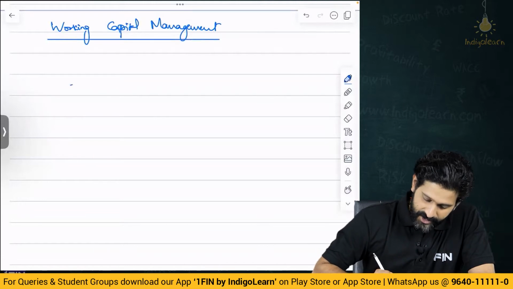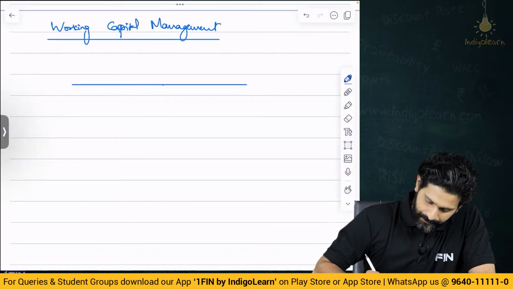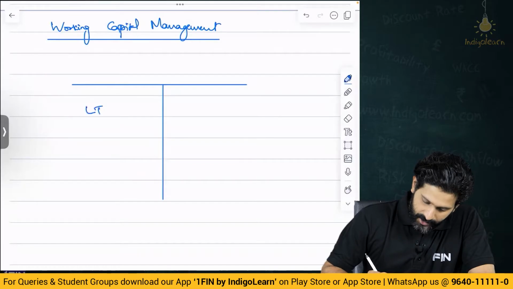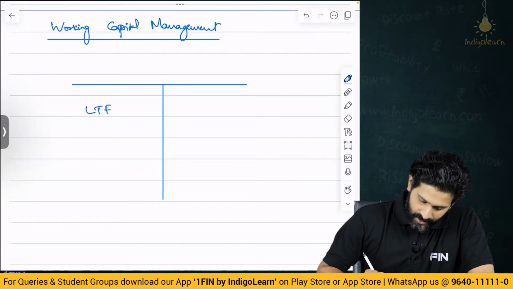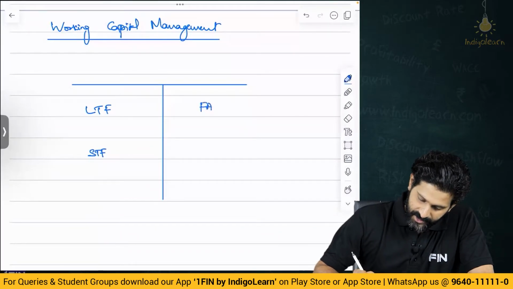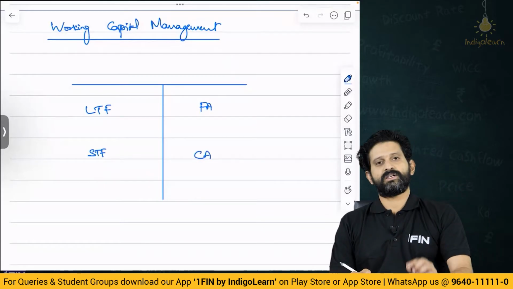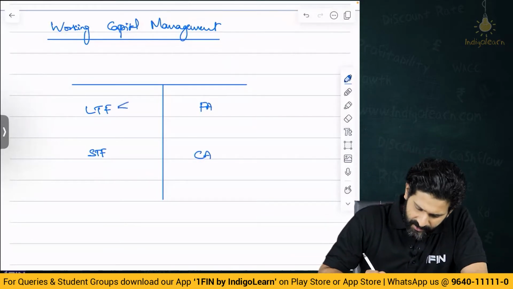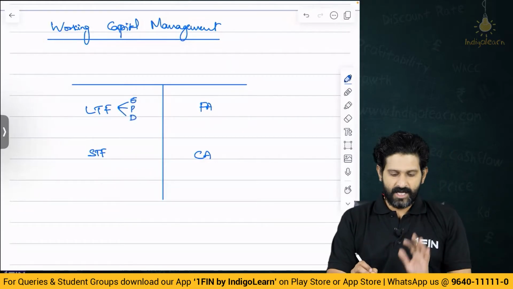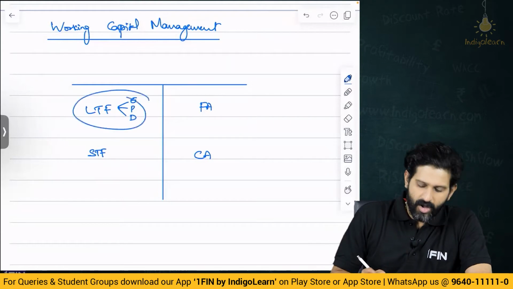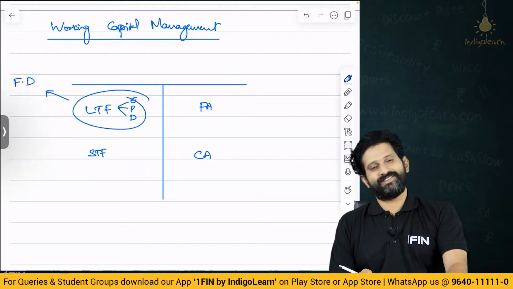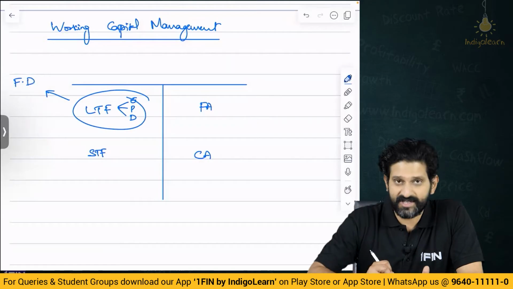Friends, in our horizontal format of balance sheet, we know on the left hand side, first we have long-term funds, then our short-term funds. Here we will have long-term assets or fixed assets and short-term assets or current assets. What are the long-term funds we have? We have equity, then preference, then debentures, like this. The study of all these long-term funds, we called it the chapter financing decisions. We studied it thoroughly? Yes. Or we revised it? Yes.